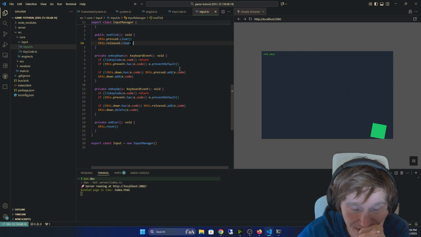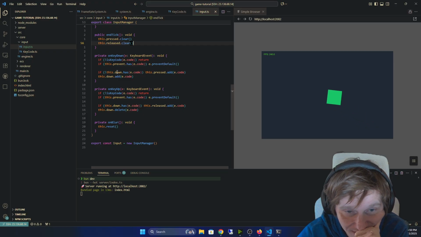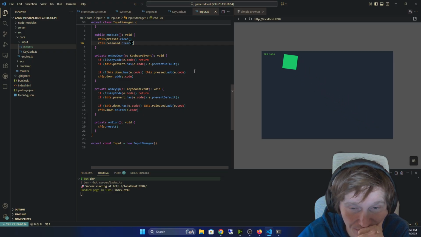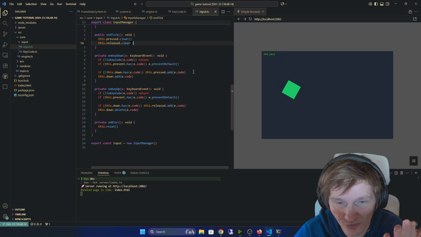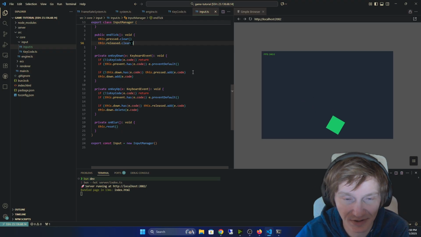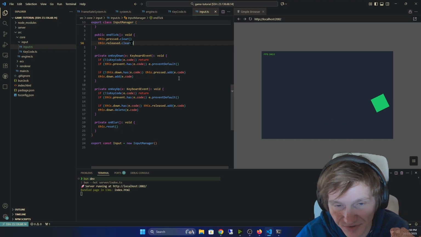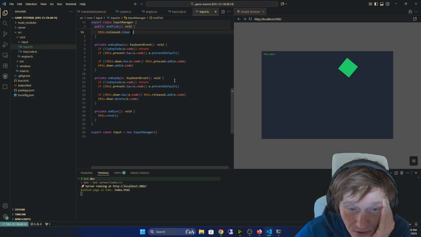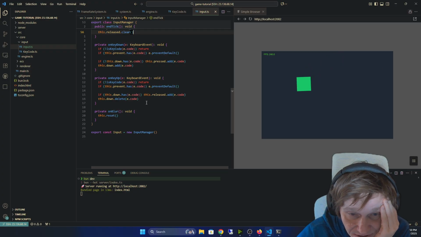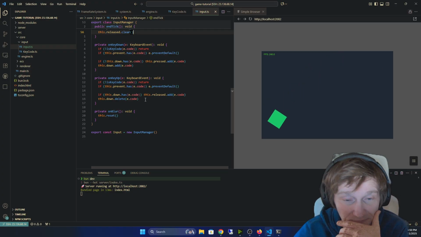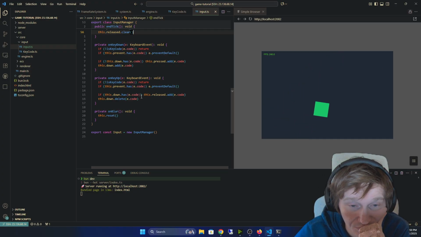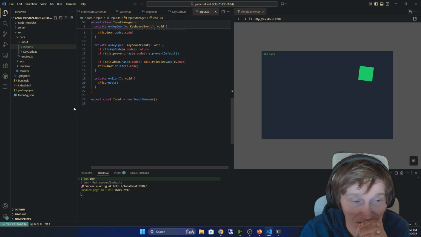That just means the next go around, if it's already down, then we're not going to consider it pressed. So at the end, we clear it and it becomes not pressed. It's only pressed for an instant. On key up is similar. And on blur.